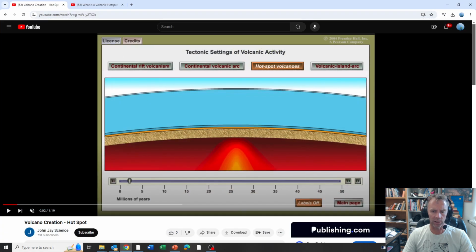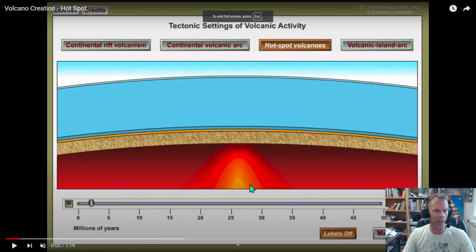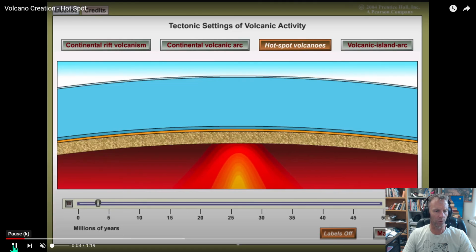And so here's a simple animation showing the general idea. So what we have here is the mantle plume right there in the middle. This dark red area down low at the bottom of the diagram, this would be the asthenosphere. This brown layer would be the upper mantle or the lithospheric mantle. The orange would be the ocean crust, and the blue, of course, is the ocean itself. So if we go ahead and let this roll forward, we can see in this case the plate's moving to the right, but the hotspot stays fixed. It doesn't move. That's the model anyway.